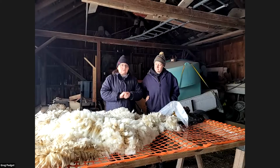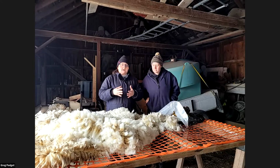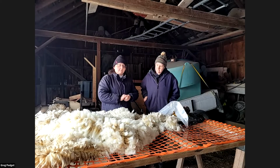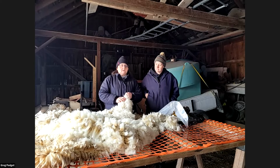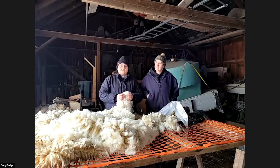One thing that I've really learned to appreciate over the years in shearing this time of the year is I get to watch their body condition through their entire pregnancies. So our ewes are exposed to rams in October. So they're at the very beginning of their pregnancies right now. We lamb in March. This way, since they don't have 10 pounds of fleece on them, we make sure that they're not getting too skinny. They're not getting too fat. We don't waste food by feeding them too much. And they stay healthier and make sure that they do get enough.